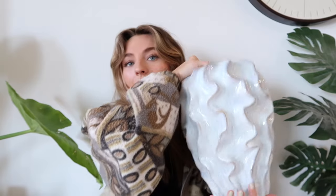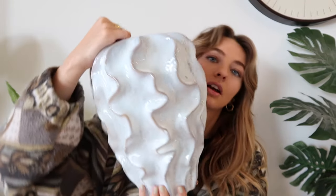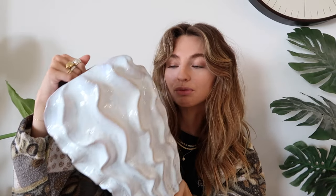The next few vases are slightly different — not the typical rustic ceramic style. I don't know why I have these to be honest; I think they don't really fit my style anymore, but I'm too attached to throw them out so they're staying. The first one is this huge, slightly shiny vase. I'm not sure whether I'm still a fan of the shininess, but I love how weird it is — it reminds me of coral. I rarely use it, it just sits in the corner of the flat, but I feel like I'd really regret selling it.